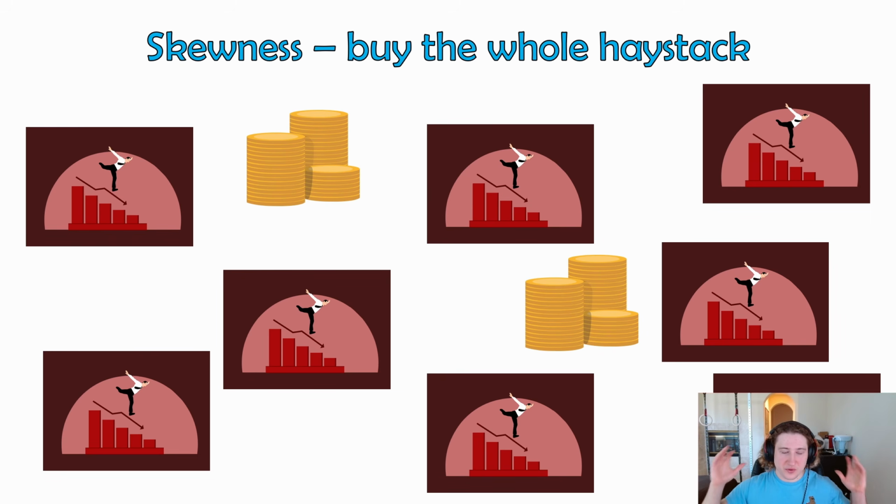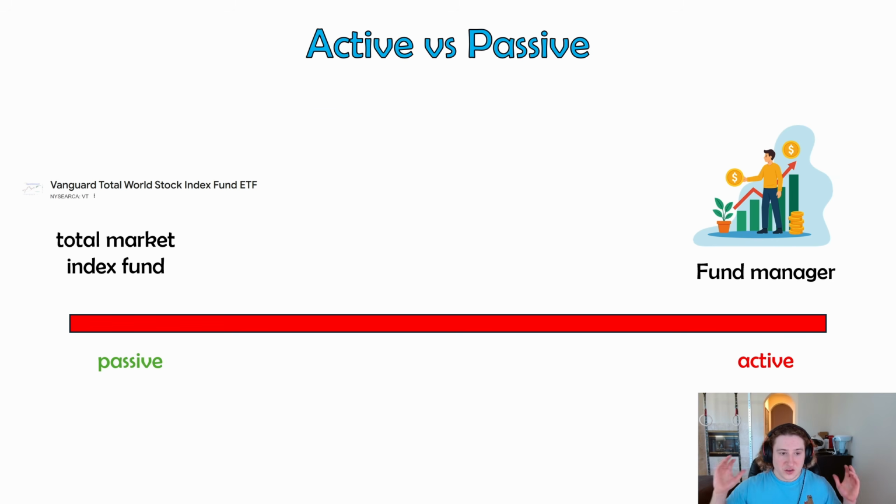So just to recap, just so we're on the same page, when I say efficient exposure, I mean you lower your costs as much as possible by taking an index-like approach, and then you also increase the statistical reliability of your returns by casting as broad of a net as possible and having your own personal returns match the returns of the factor to avoid all this skewness and sequence risk. So this is how I view the world personally.